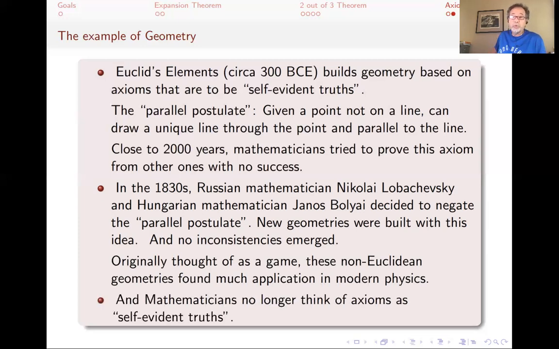because of this whole experience, mathematicians no longer think of axioms as self-evident truths. Rather, they think that we make assumptions and then we see what the consequences of our assumptions are. And the same thing is true with vector spaces. With the usual assumptions of set theory, we cannot prove or disprove whether or not all vector spaces have a basis, but we can take one or the other as an axiom if you want to. Most mathematicians would take the axiom that all vector spaces have a basis if they were going to take an axiom.